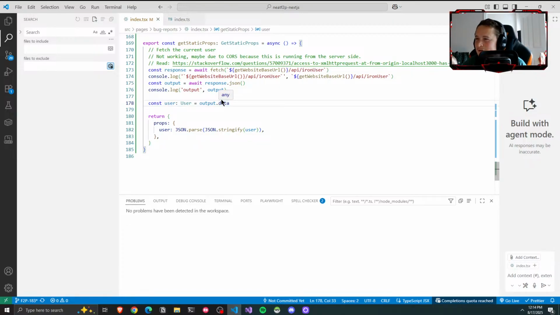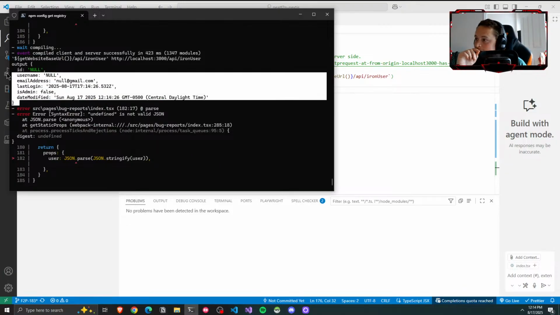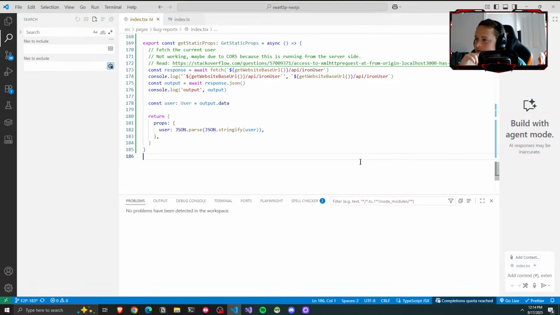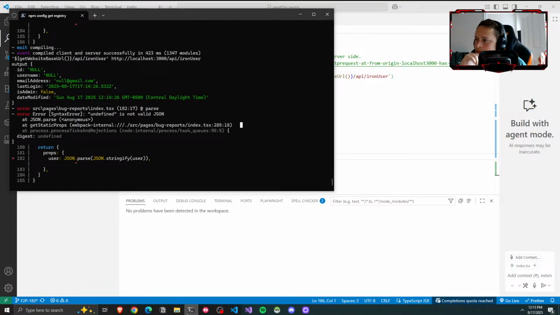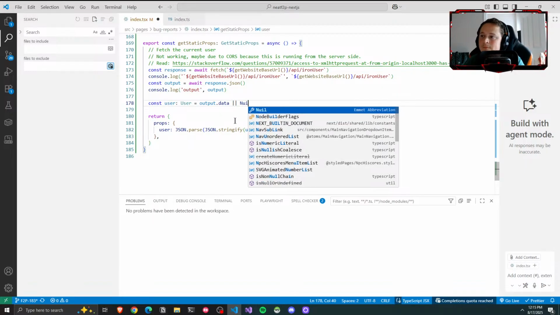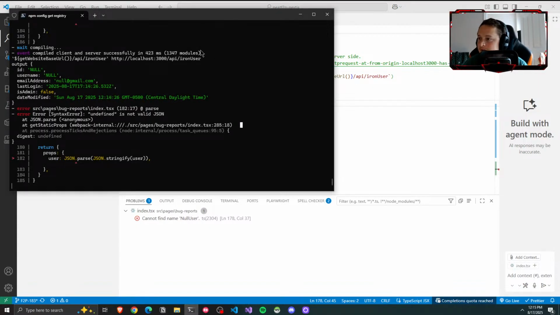I don't get how it could be undefined if we're waiting for it, and it's going to be null user if there isn't something. So that's interesting. Because here it's not undefined, and then it says, oh, I'm undefined. What? I don't know. I'm just going to document it for now.